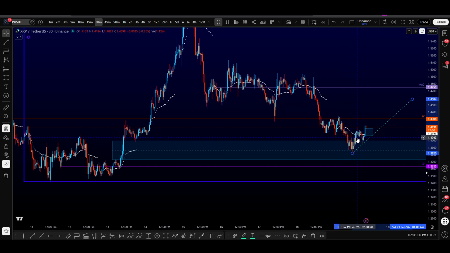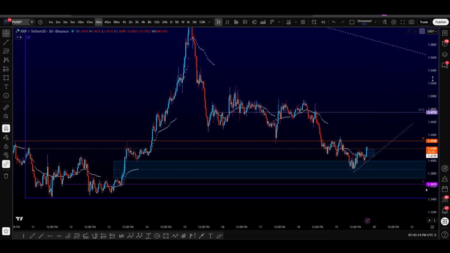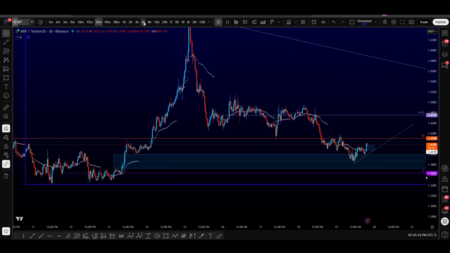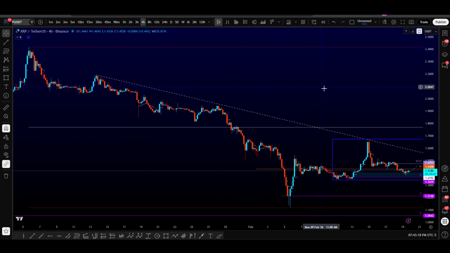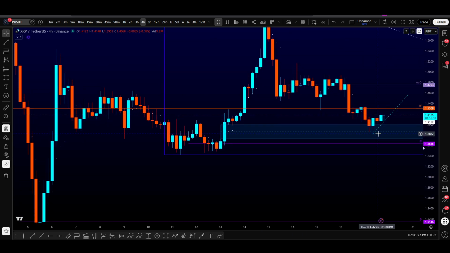But yeah, I am liking this change in market structure on the lower time frame, right? This was a swing high, it was broken. Swing lows are being defended. We have a displacement above, breaking the previous high once again. So this is looking a little bit bullish for XRP on the lower time frame, right? But it does also line up once again with the 4-hour time frame, because we did create a swing low on the 4-hour right here. Next target is for sure at least this swing high, right? We already took out this swing high.